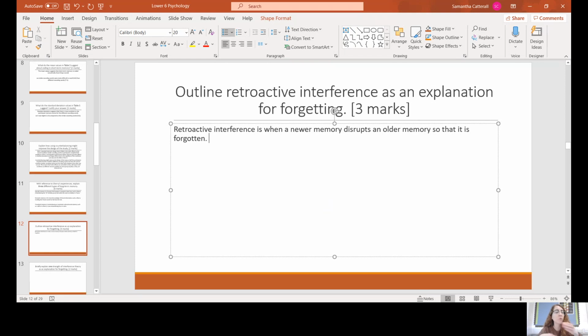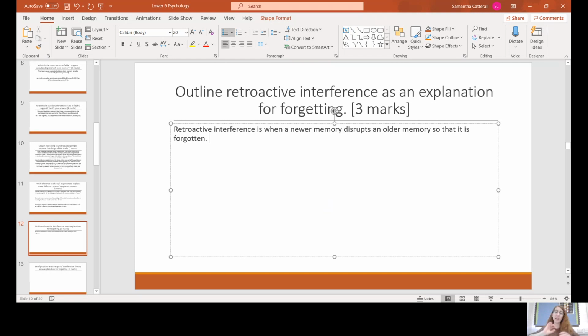It's not that one replaces the other. Another answer that another member of staff read said something like it was locked away and couldn't be accessed. That's retrieval failure, which is another theory of forgetting. There are loads of theories of forgetting which we don't teach on the AQA spec, but you might come across in other situations. It's really important that you use the right words, because you're referring to different theories.